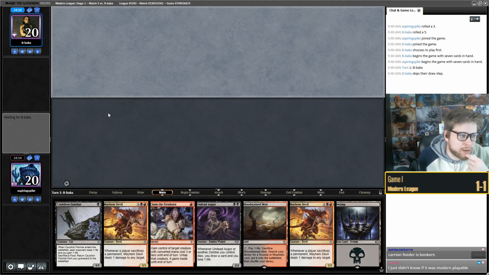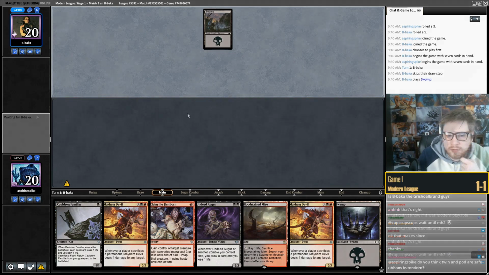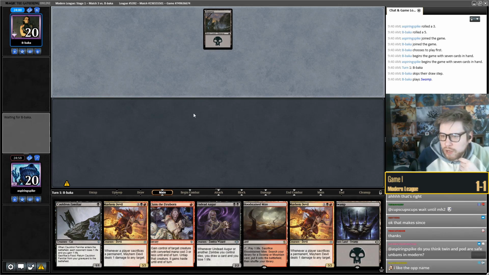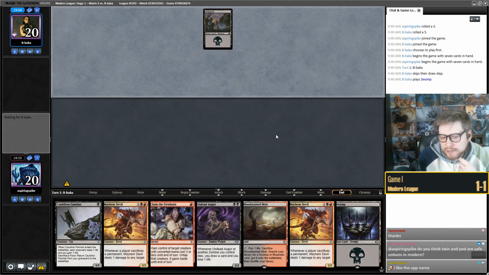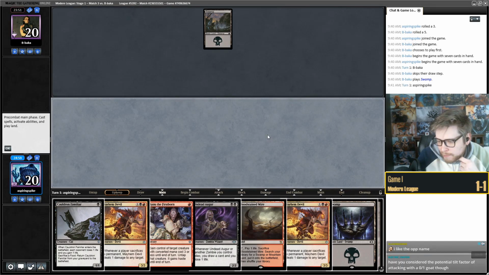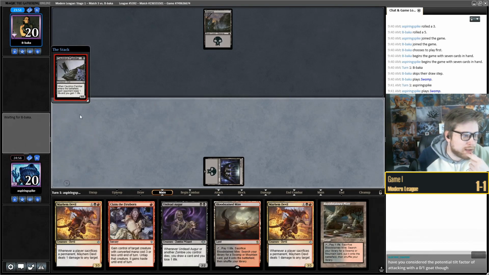Yeah, Woe Strider, I think, is a little underpowered for Modern. Do I think Twin and Pot are safe unbans from Modern? No, I think they would be immediately tier 1 decks if they were unbanned. And if you unban a card and it's immediately a tier 1 deck and stays tier 1 or very competitively viable forever, I think you've made a mistake with your unban.